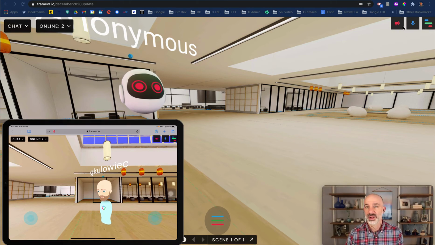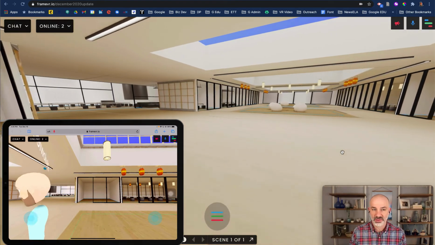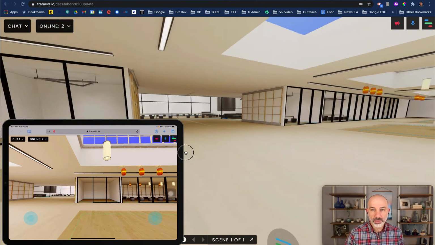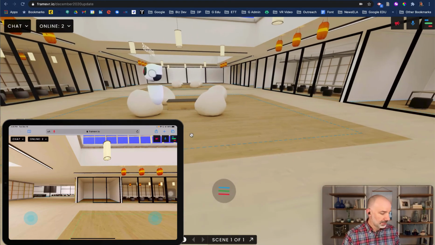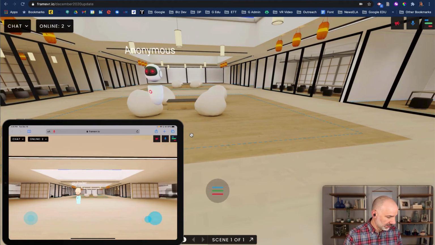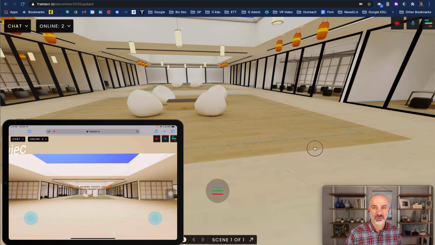Now what they've also added, if you notice in the top corner here, is the ability to send a broadcast message to everyone in this environment. So a non-location based interaction or experience. So we do have to be out of this private audio zone to make that happen. So what I'm going to do with my character on my laptop right now is get out of this zone. And then on the iPad device as well, let me follow that character out. We'll get out of this zone as well.